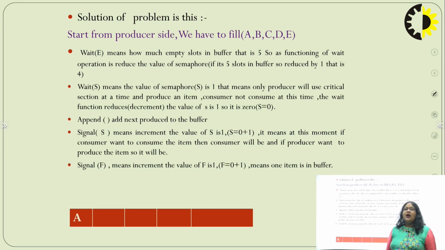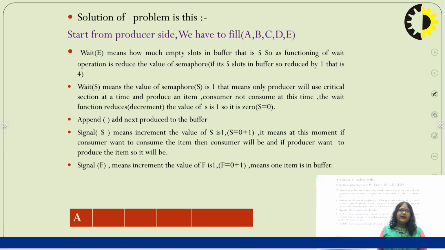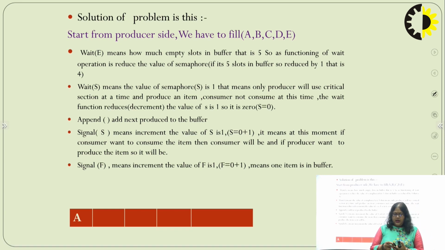At this moment the customer wants to consume the item produced by the producer. The first item that came into the stack is consumed by the customer. Now the second time the value is 3, because the E value was 4, so it is 3 right now. The same process is done for A, B, C, D, E, 5 times. When the value of E is 0, that represents that the stack is full, so there is no free slot in the stack right now.